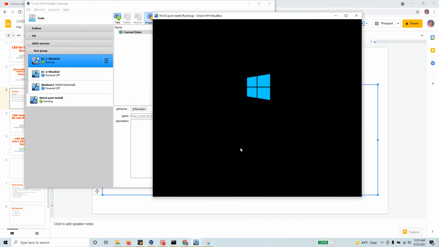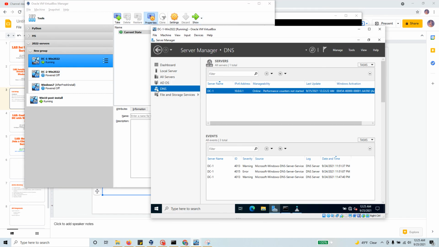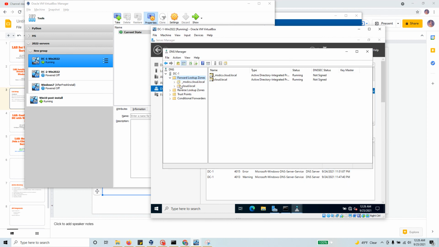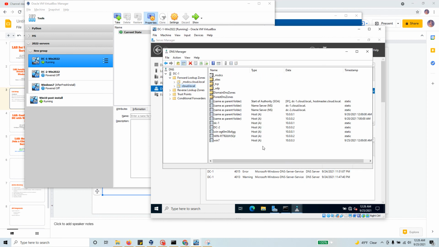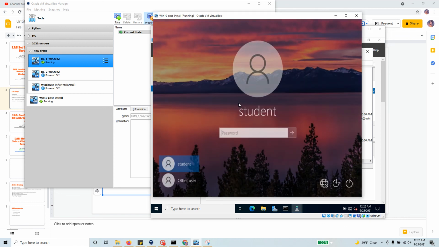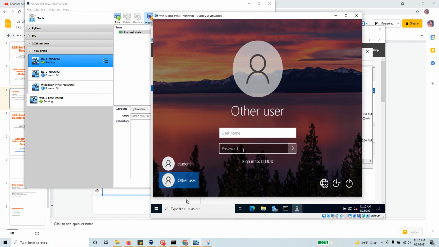Once you do this, you can go back to the DNS entry once again and validate that your domain name and everything is correct. And if you really want to do that quickly, let me just go back in here and see if it has already created a record for that one. Looks like it has not yet, so this one has to come back on, and you may have to wait just a little. And if you want to log in again, do the same thing. Go to other user and again join as administrator, and provide the password.